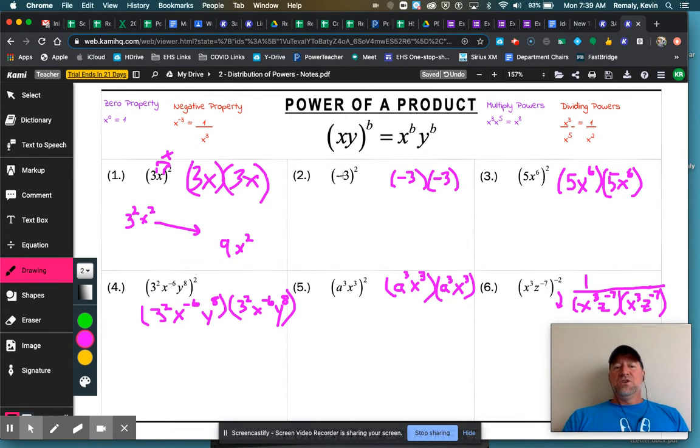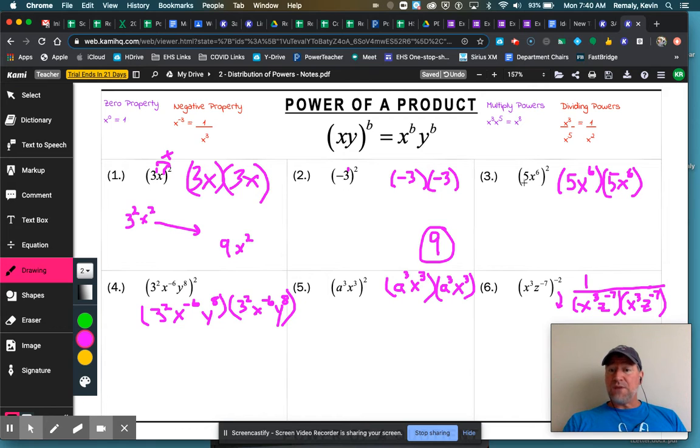This guy here, you can see that we have the quantity negative 3 raised to the second power. That means we are multiplying negative 3 times itself twice, and negative times negative gives us positive. 3 times 3 gives us 9. There's really only one exponent here, but the thing we have to keep in mind is that we have a negative that we are multiplying by itself. So that negative 1 also is affected by this power of 2 that it's raised to. So we need to make sure that we're multiplying that negative times negative to give us a positive 9 here. Again, we could type this right into a calculator, but if the problem gives you parentheses, make sure that you're typing parentheses into your calculators as well.